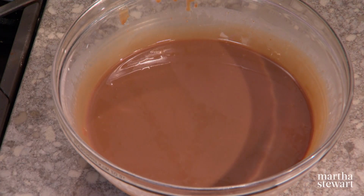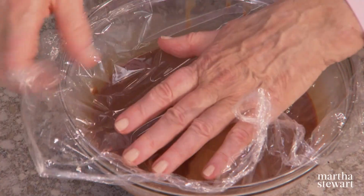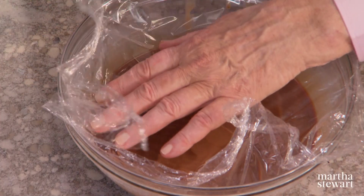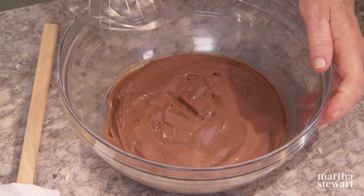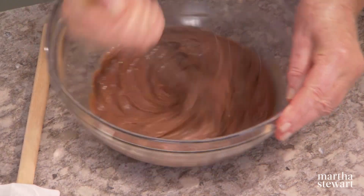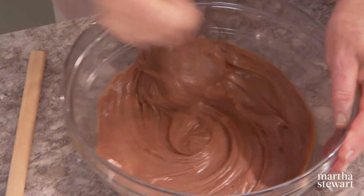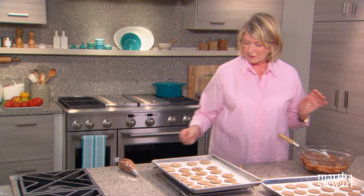And now take a piece of plastic wrap and press it right into the surface of the ganache and into the refrigerator, 4 hours to overnight. So this is the ganache when it is chilled, and it's kind of dense and not as usable as if you whip it a little bit with a whisk. And then fill a pastry bag, and I have one already filled.